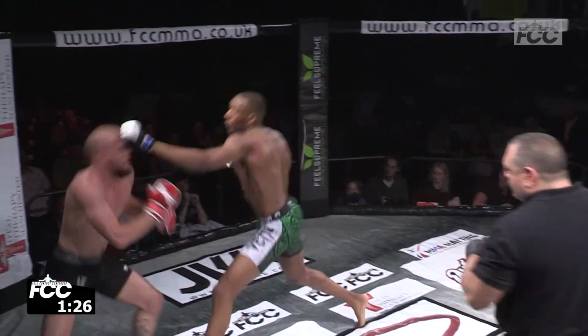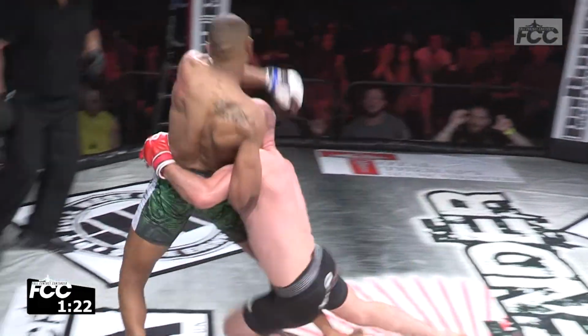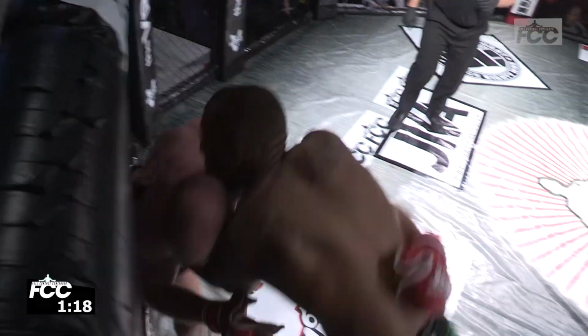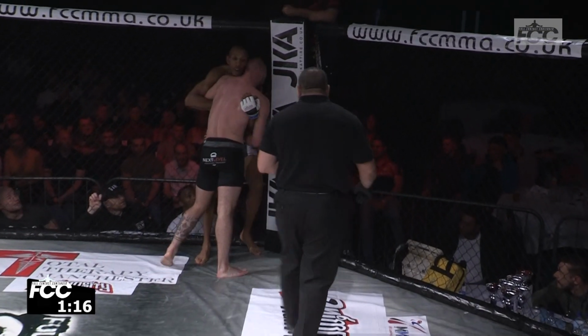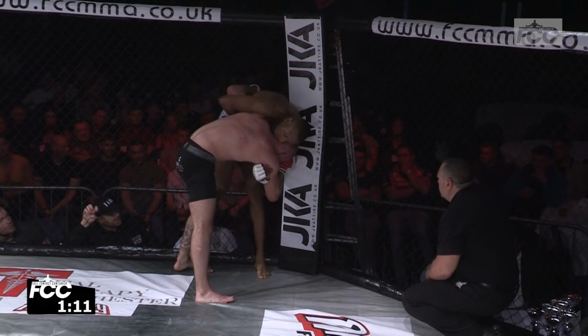Oh! See, he took his time there, but he's running onto these takedowns. Keep that whizzer strong, lad. Nice step behind. Nice whizzer though, he's still got his whizzer. Lovely work. Nice scrambling between the pair of them. This is lovely to watch. And he follows it up with a knee to the midsection before getting buried against the cage again.